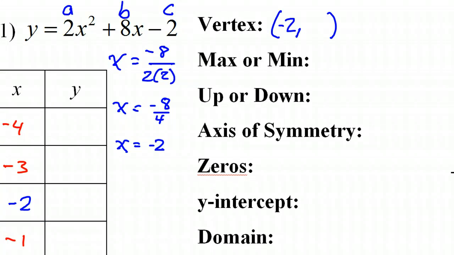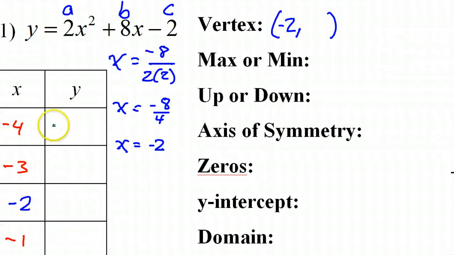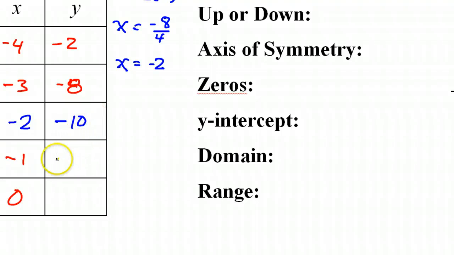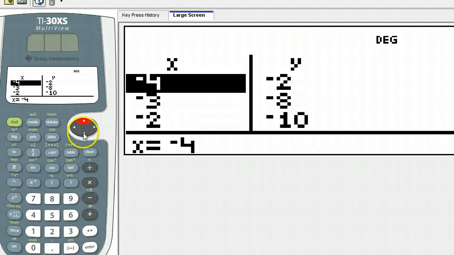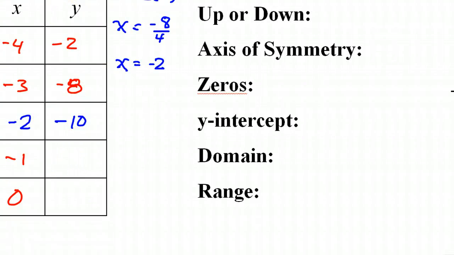Our x values start at negative 4, so I'll scroll to negative 4. I've got negative 2, negative 8, negative 10. Now if we did everything correctly, then I should have negative 8 and negative 2 right here. Because of symmetry, it should be the same y values on this side of the 10 as we had on that side of the 10. So let's check as I scroll down. Oh look, negative 8 and negative 2, just like we thought. That lets us know that we're doing the right thing.